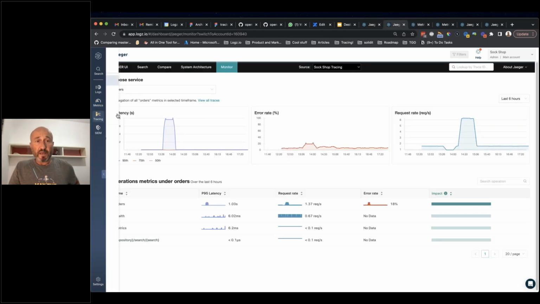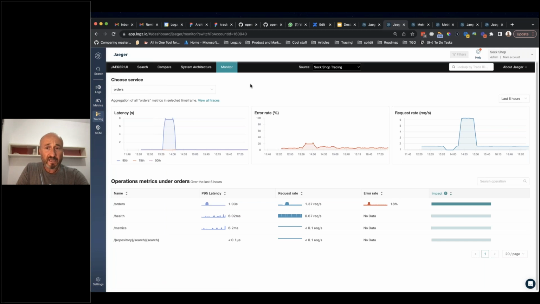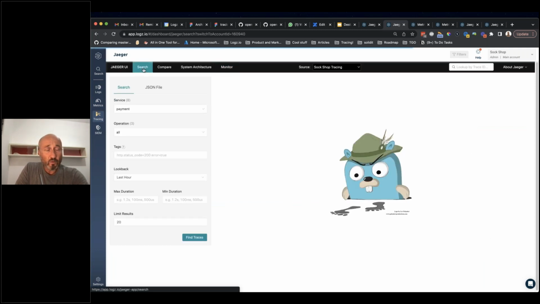I'd like to go back to the Jaeger, which you can see here as one part of the Logz.io platform where the logs and metrics also exist, and indicate a few important issues. One is the search. The search, like you saw, can focus you on different aspects that are important for your scenario.